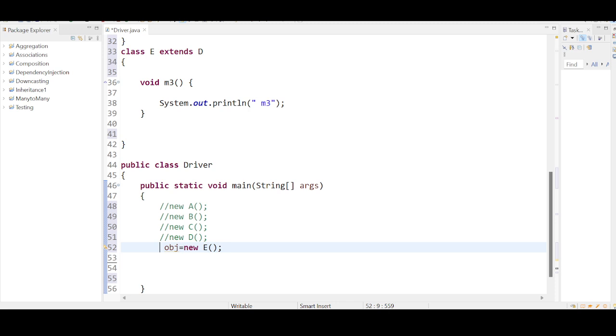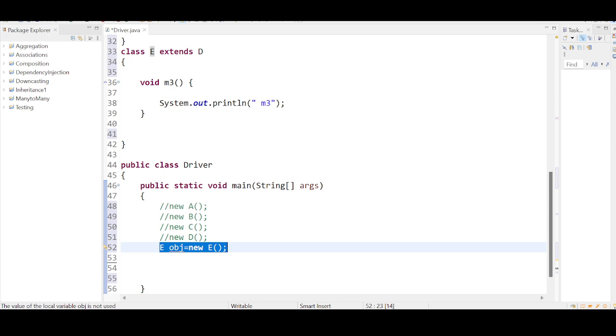It can be A, it can be B, it can be C, it can be D, it can be E itself. Okay, LHS side, you can keep the reference type, no issues. But in the RHS side, you should ensure that you are creating an object only for the concrete class, not the abstract class. Okay, this is possible.